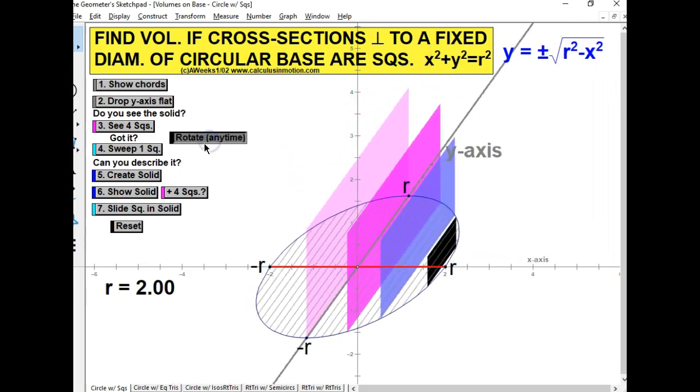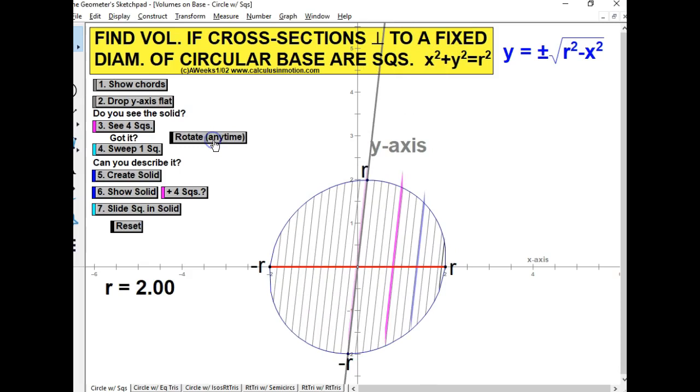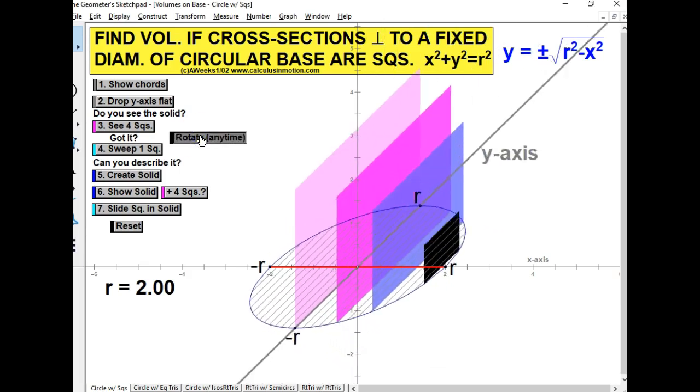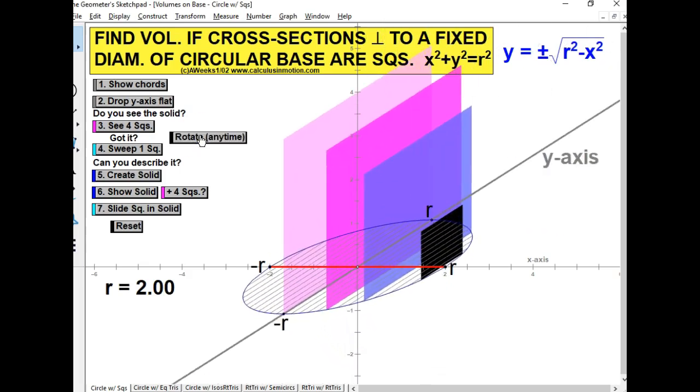So when I rotate this back up, and I'd love to be able to just stop it, there you go. When we look at this, all of these random chords that are perpendicular to the x-axis, obviously along the edge furthest from the center over here, those are going to be really short squares because that chord would be very tiny, but once we get to the center, that'll be the largest, so it's going to be this interesting thing.